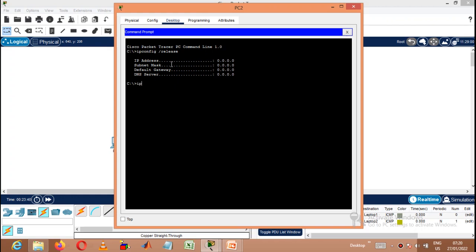Now after giving the renew command, you can see that now it has got the IP address, subnet mask, default gateway, DNS server. So these release and renew commands are used to check what the address is before DHCP and after DHCP.